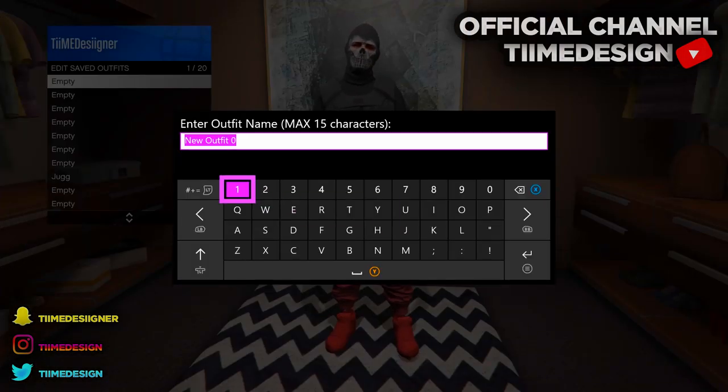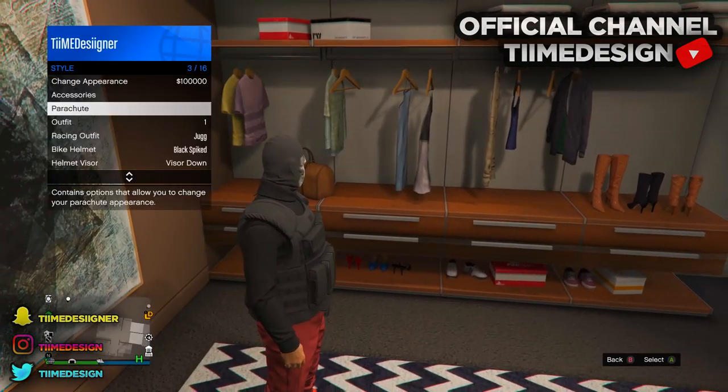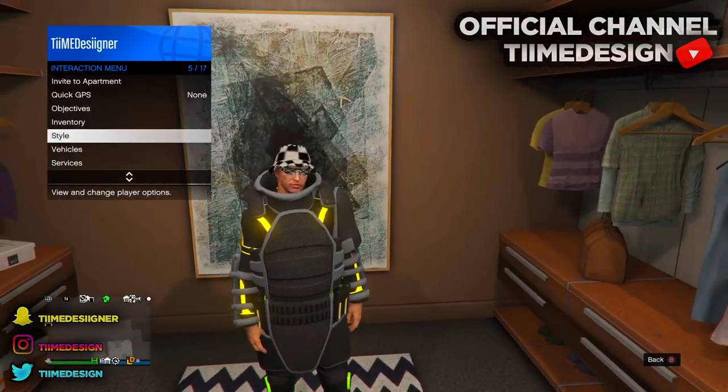So there you go. And as you guys can see, if you look where I saved the juggernaut suit, it's right there. Now I want to go to the interaction menu. There you guys go, juggernaut gear right there.